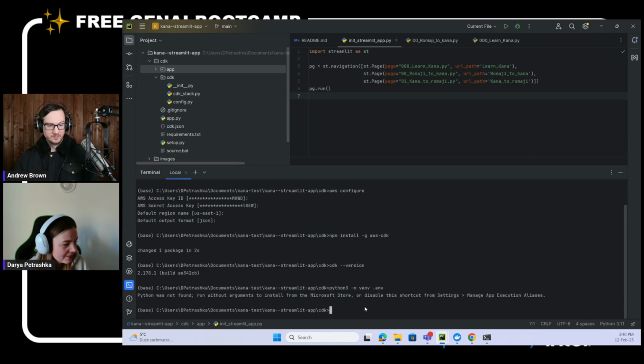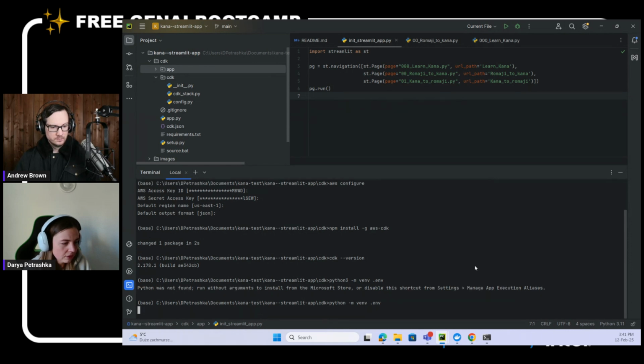I 100% agree. So as you can see, this command, python3, might work for you, but it doesn't work for me. That's why I will just run the python command without the 3, and it should work.